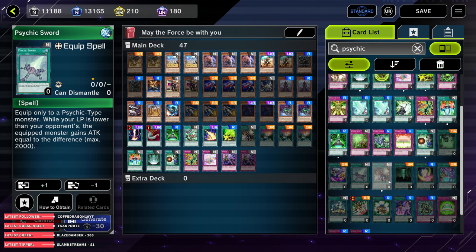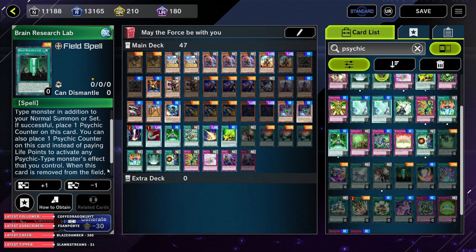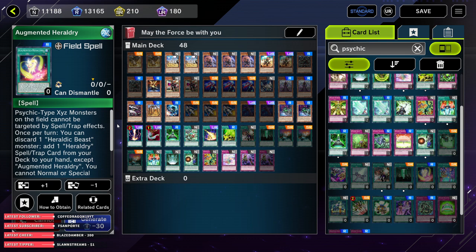Cosmo Light Sword is already on our deck. Brains Research Lab: you can normal summon one extra monster in addition. You can also place a counter instead of paying life points. Okay, that's kind of good. Psychic type monsters cannot be targeted by spell or trap effects once per turn.